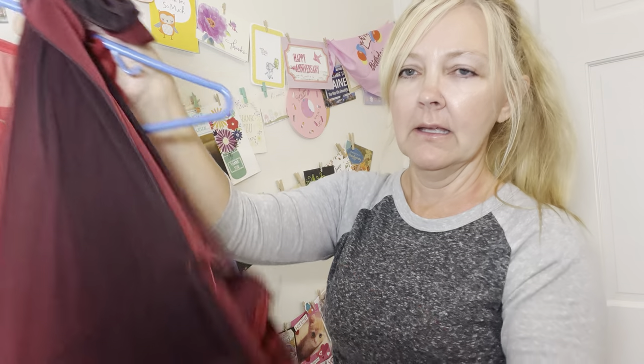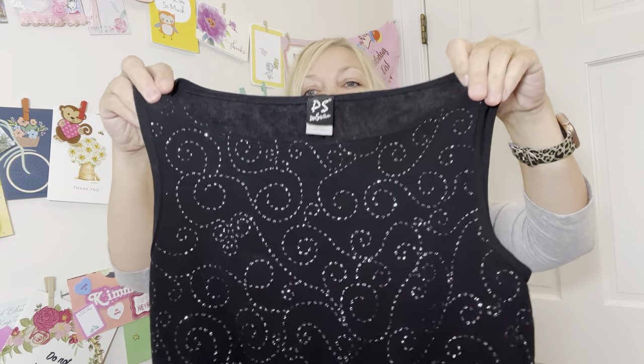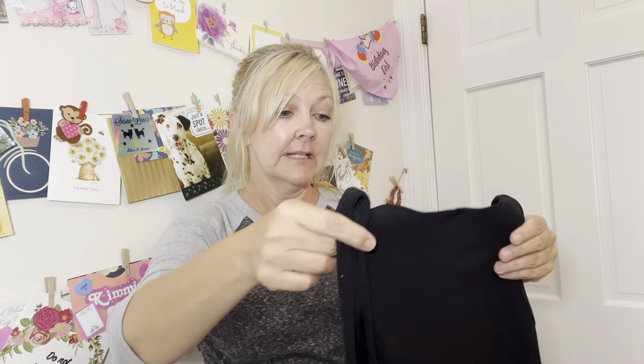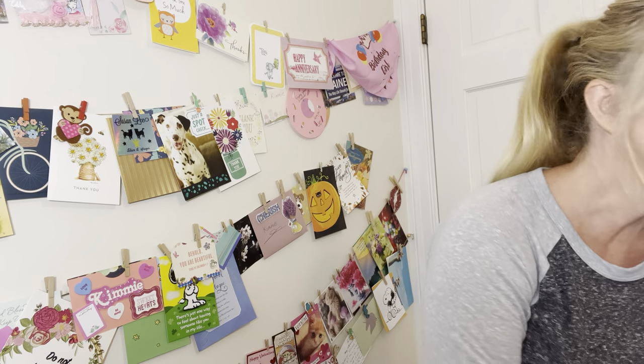See how it fades into black — that's the dress. This would be really cute for a winter wedding, Christmas, Valentine's Day, or date night. Then I have just one more. This one was purchased at JC Penney's, it's a small, and it is spandex — very, very pretty. That would be great for a date night or a black tie affair where you need a little black dress. The girls could even wear it for homecoming.